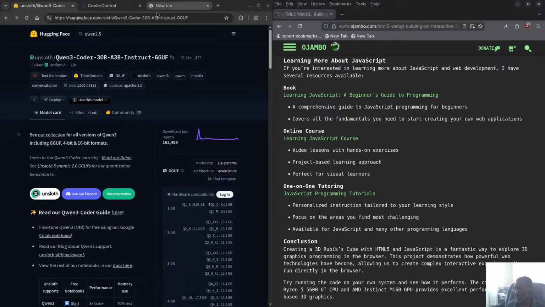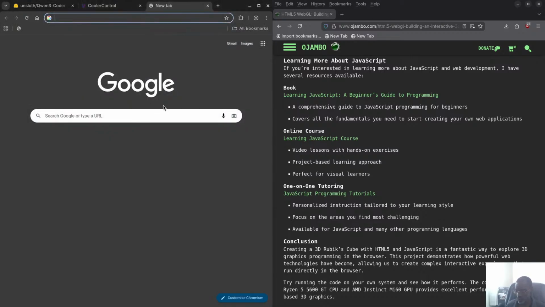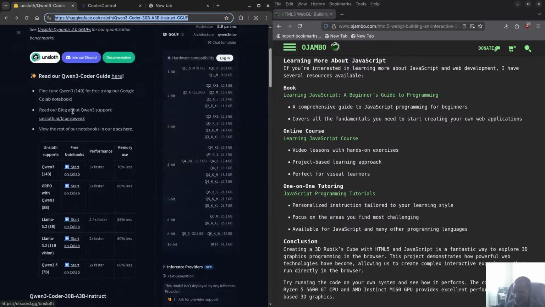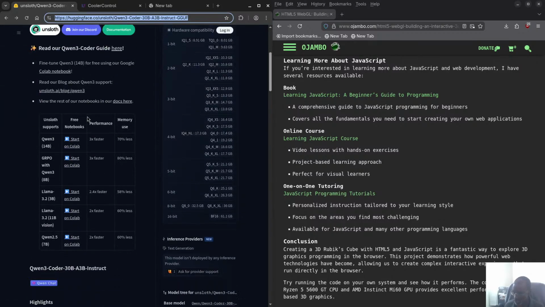Perfect. All right, so here, if you remember on the command line, I forgot one very important thing. When you download a model, in this case this Qwen 3 Quarter 30B, before you download it, you will notice something interesting in the notes.